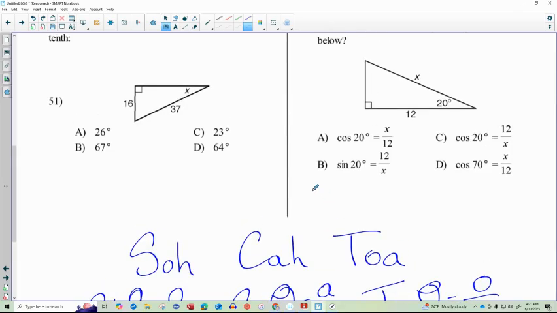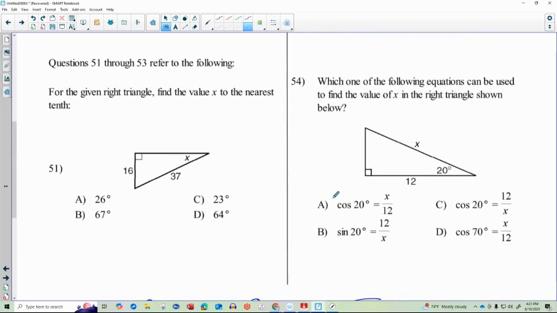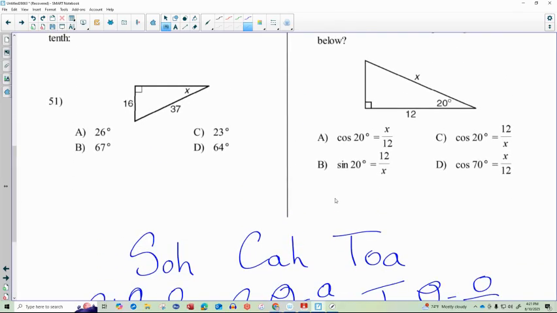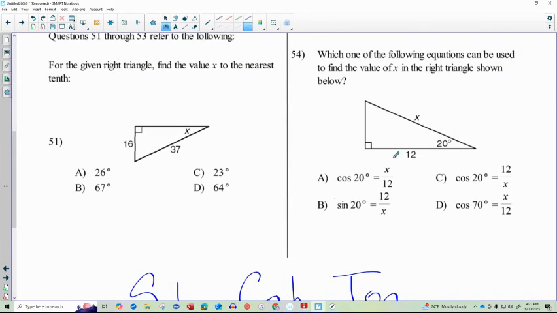So, for example, if you had a problem like this that you were just trying to set up, number 54, remember, you go to the angle, you put a bow and an arrow, and you fire it across the triangle, and that's going to be your opposite side. The diagonal across from your right angle is always your hypotenuse, and then the other side is your A. Remember, the O and the A will always be the legs, and the H is always the hypotenuse.